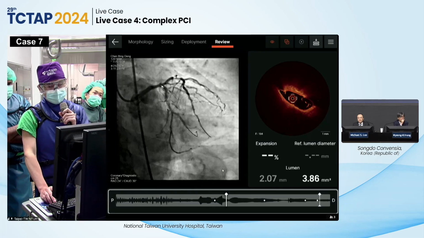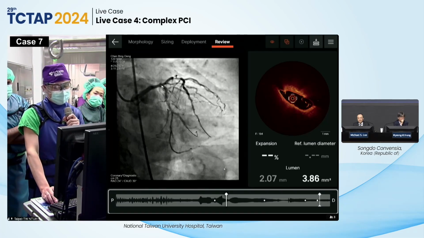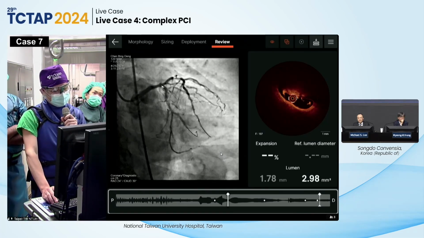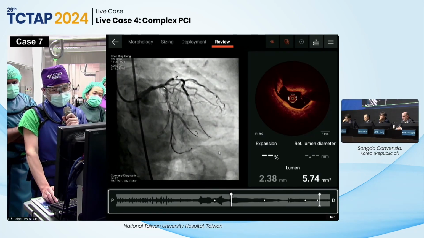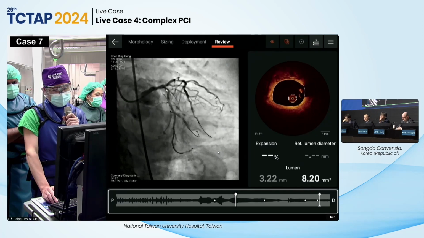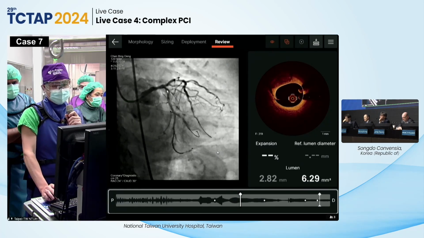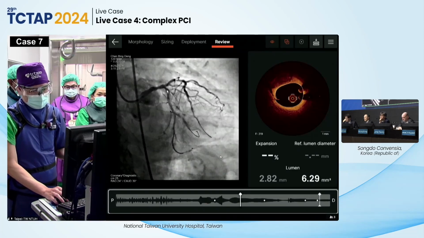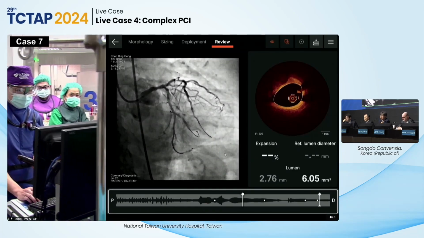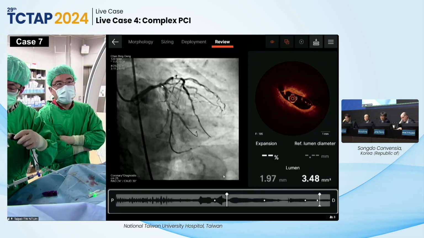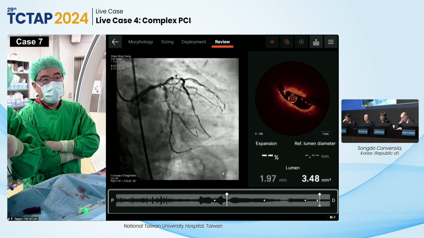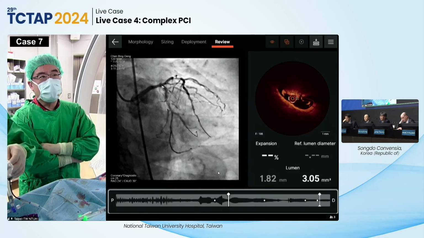As you may see, the lumen size is still inadequate, even less than 2 millimeters square. Okay, number IBM topic. So I think stenting is inevitable. Despite our struggle and try, I think we will end up with 2 stents, so it will be just a usual culotte configuration.